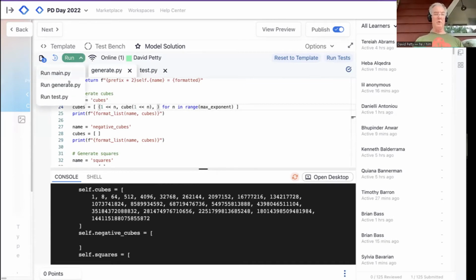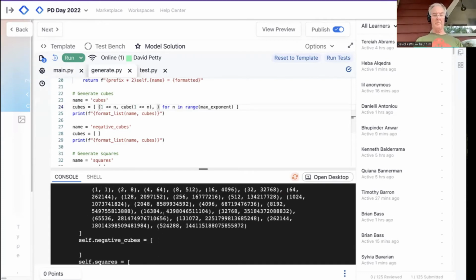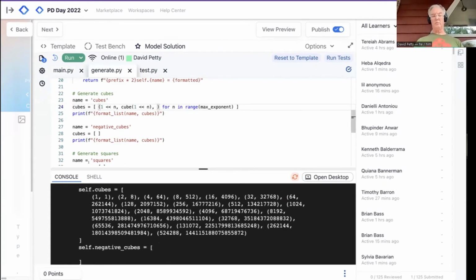Let's see if that works. There we go. So there's a base and an exponent, or the square. These are cubes, sorry. 2 cubed is 8, 4 cubed is 64, etc. So here's my test data.